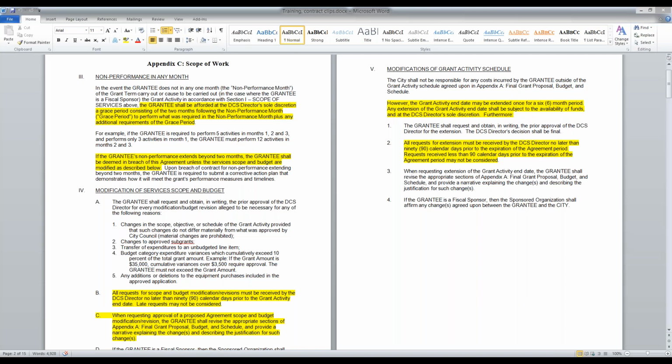Now, what I've gone ahead and done was I took out the major sections of the contract that should pertain to you. So we won't go over the entire document itself. Rather, we'll be going over different sections that are important during the term of your grant. And I'm sure since all of you are returning grantees, you're well familiar with this as well. So we'll go ahead and get started with Appendix C, Scope of Work, Section 3. And I'll give you a few seconds to go ahead and turn to that page.